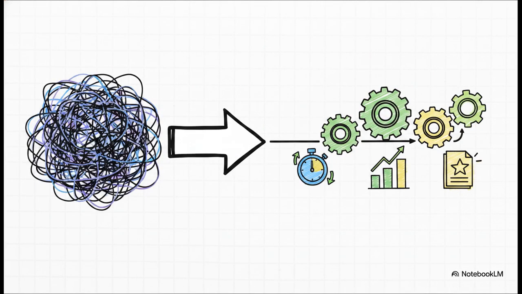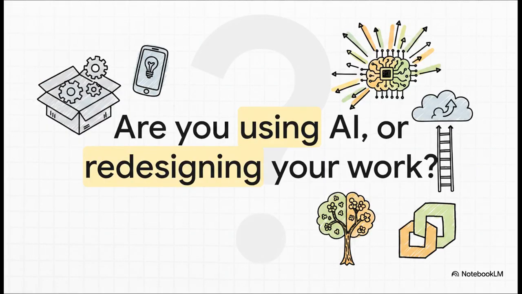Real value, on the other hand, is something you can see and measure. It's when core workflows are genuinely redesigned using the 5-step method we just talked about. It's when the time saved is actually tracked and reported, and it's when the quality of the final output, the reports, the client work, whatever it is, gets demonstrably better. That's the goal. So I'll leave you with this one question.